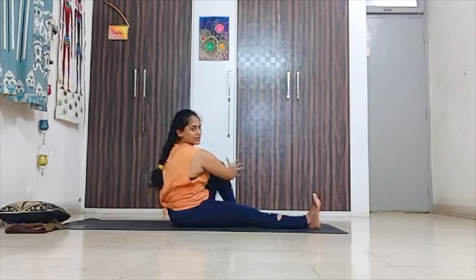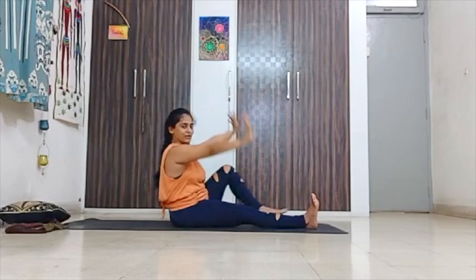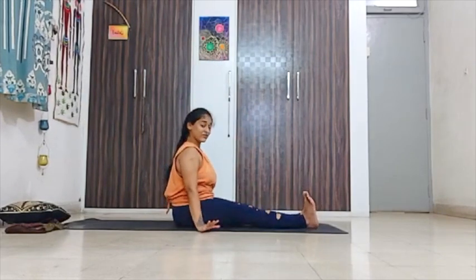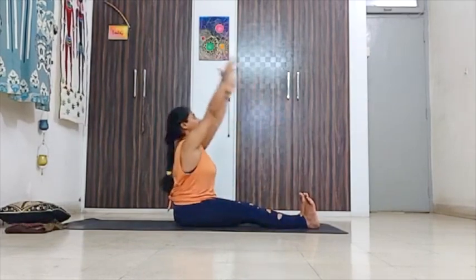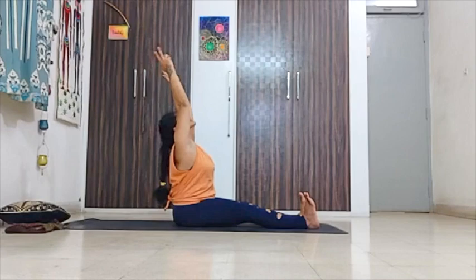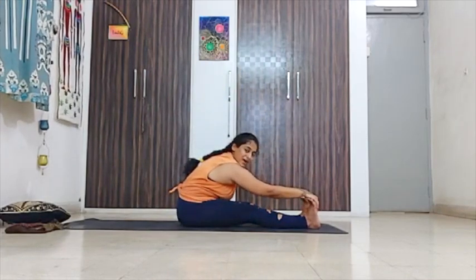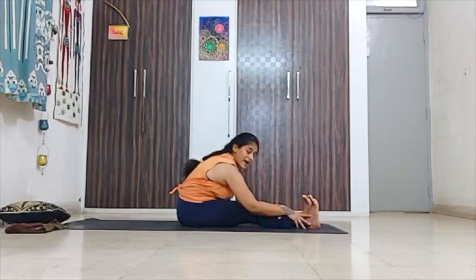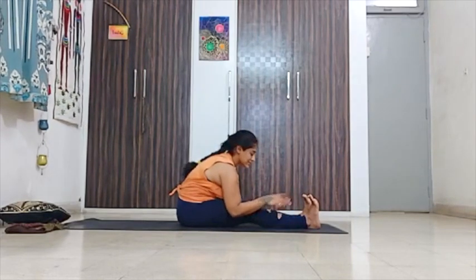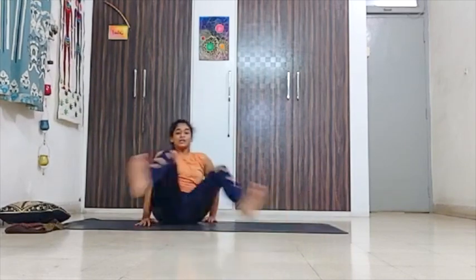And inhale, reaching the arms up towards the sky. Exhale, bring your arms down, straightening the right leg. And once again, reaching up. And exhale, fold forward to wherever your hands reach. Your feet, your toes, your ankles, your shins. Keep the spine long. And you want to stay and breathe strong.